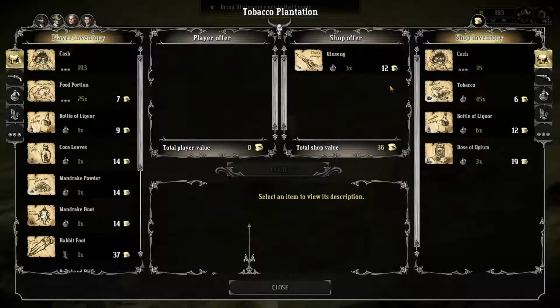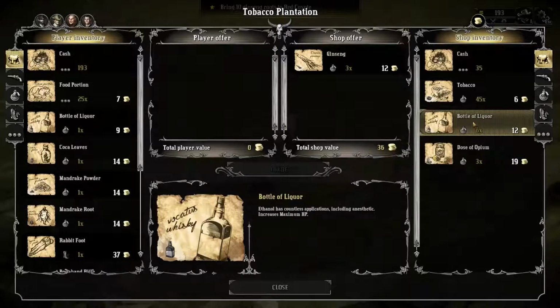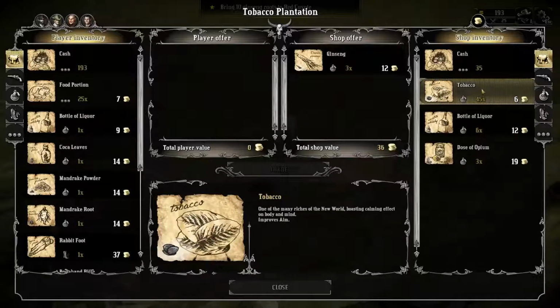Looks like the tobacco's fairly well priced. I should have brought the opium over here. Well, that was a bonehead move, wasn't it? You know, we could buy some more tobacco. Sell that around.